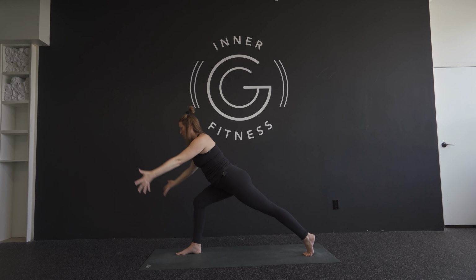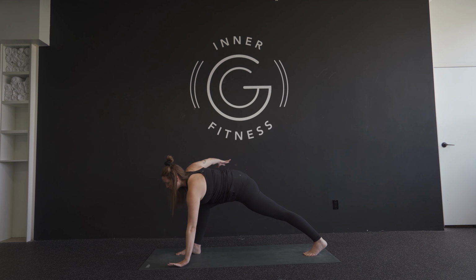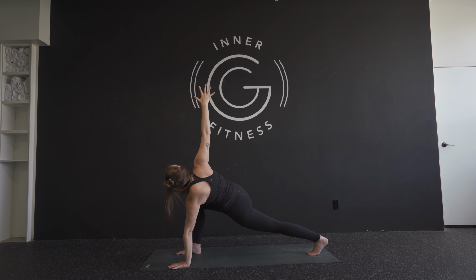Hinge at the waist, take the arms alongside your body, spread the fingers apart, shoulders away from the ears, belly button hovers your front thigh. Keep hugging your right hip back at the same time. And then place the left hand down, left wrist in line with the right ankle, pull your right arm to the sky, twist right, elevate your back thigh.